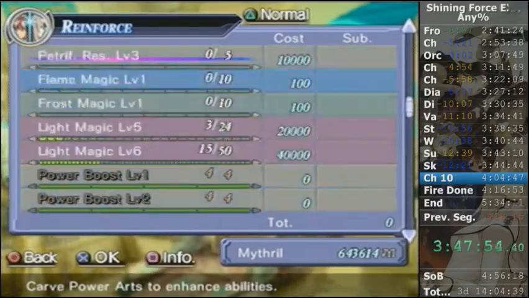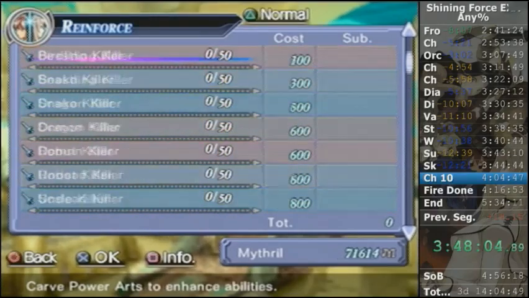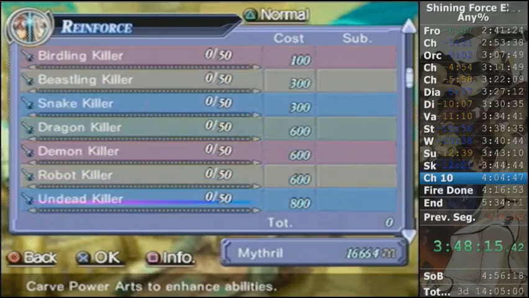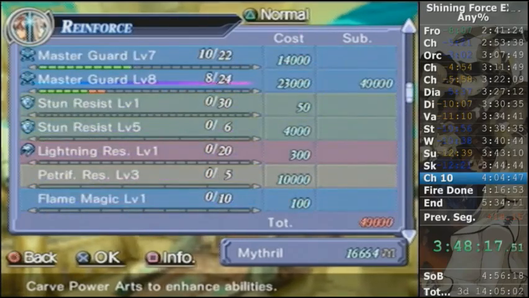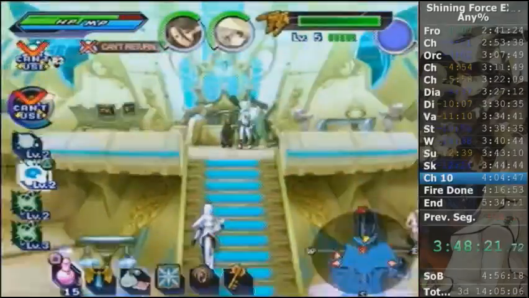So the Necromancer book we got is also kind of nice. It was a +5, which means that we don't have to spend extra money at Gentetsu raising it up. You want to have something around a +3 or better for the rest of the game. So here we're investing in some HP boost. HP boost isn't the best of Force Arts, but it's definitely a lot better than it was in Neo, just because of the way it scales in this game.